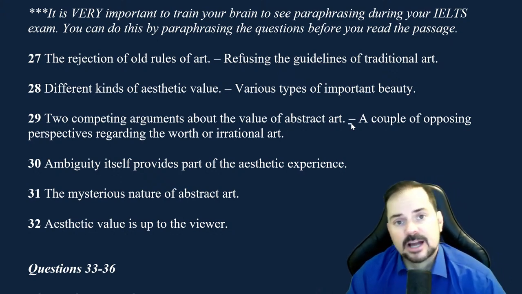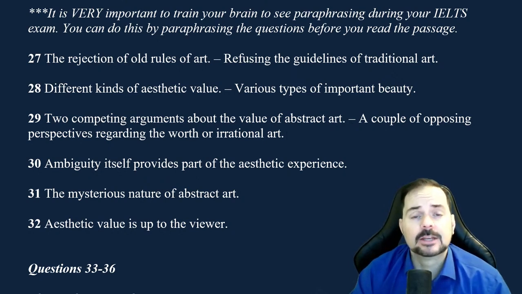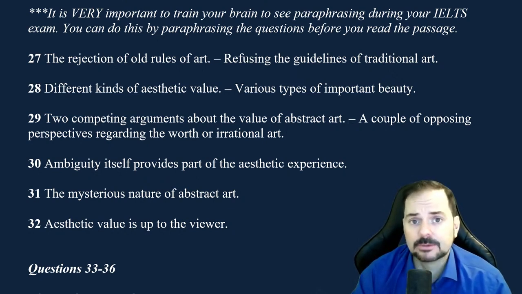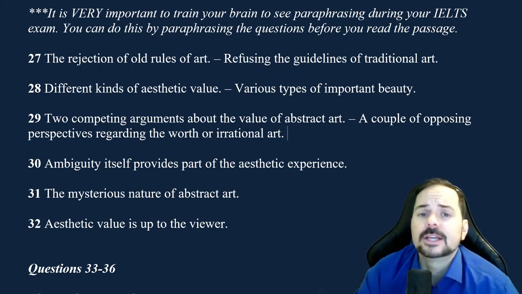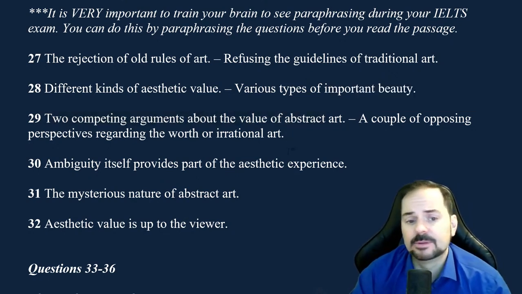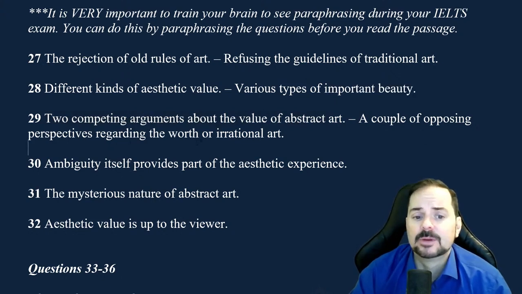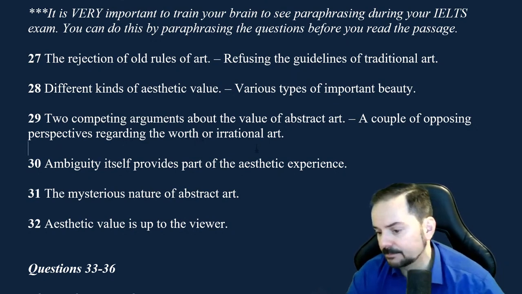Obviously, it's because I've practiced this. This is what I teach. But you can do this too. And you don't need to do it 100%. You can do it 80%. You can do it 70%. You can even do it 60%. The goal is to paraphrase. Okay, so two competing arguments about the value of abstract art, a couple of opposing perspectives regarding the worth of irrational art. Okay.